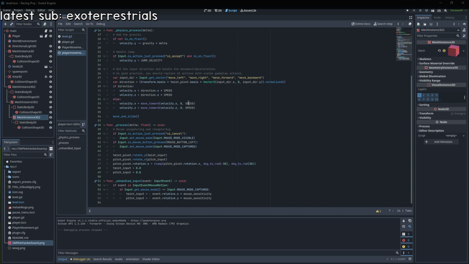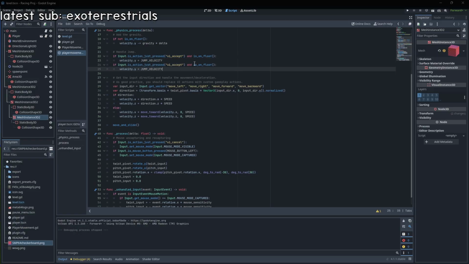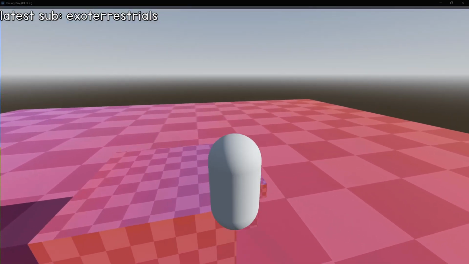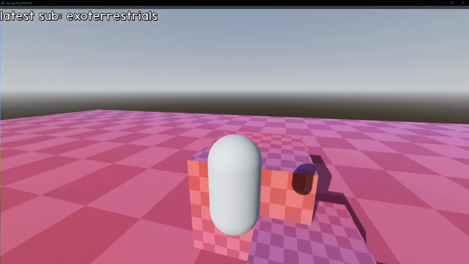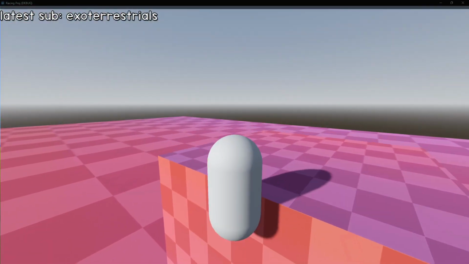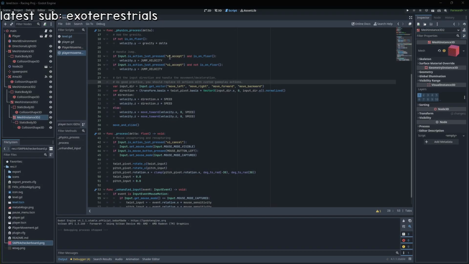I have no clue how double jump would happen. Let me see something here. Let me try this. If I just copy this and not is on floor, let me see if I can pull off that action again. And it's not yelling at me yet. I have now created the power of flight. But a double jump can work like this. There just needs to be a system in place to stop it.